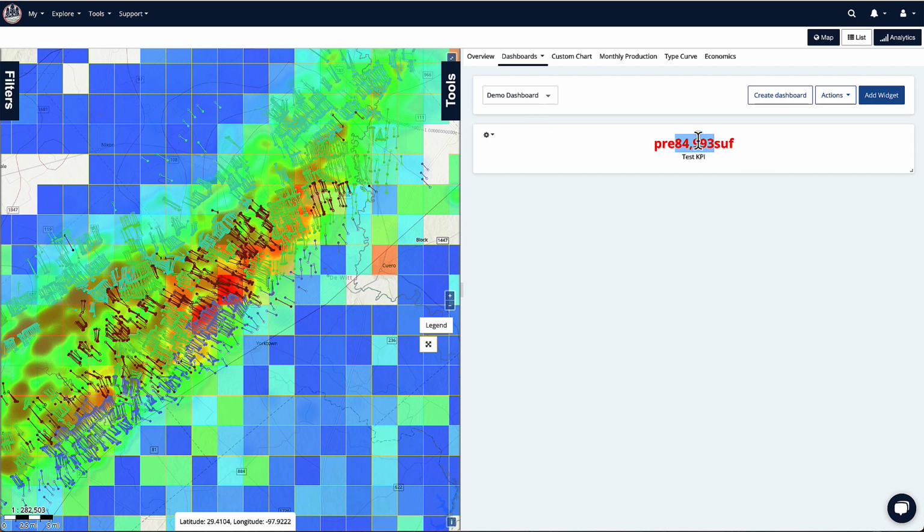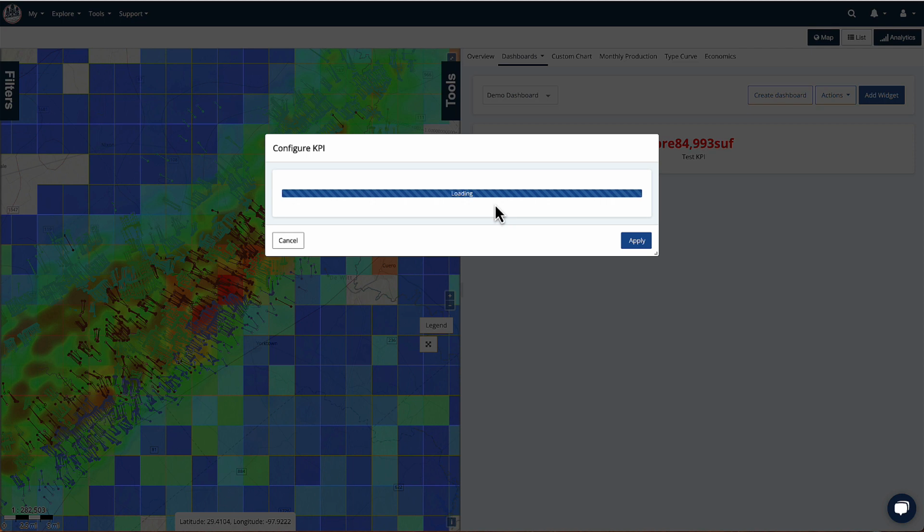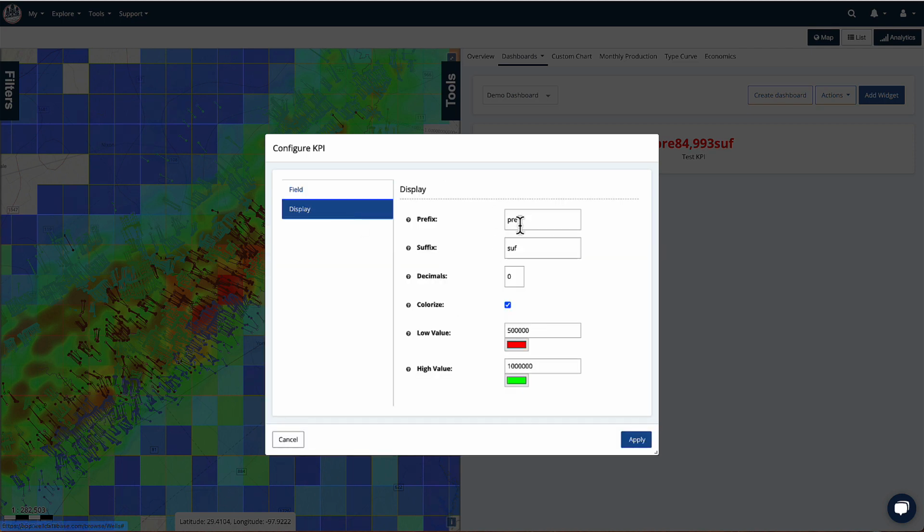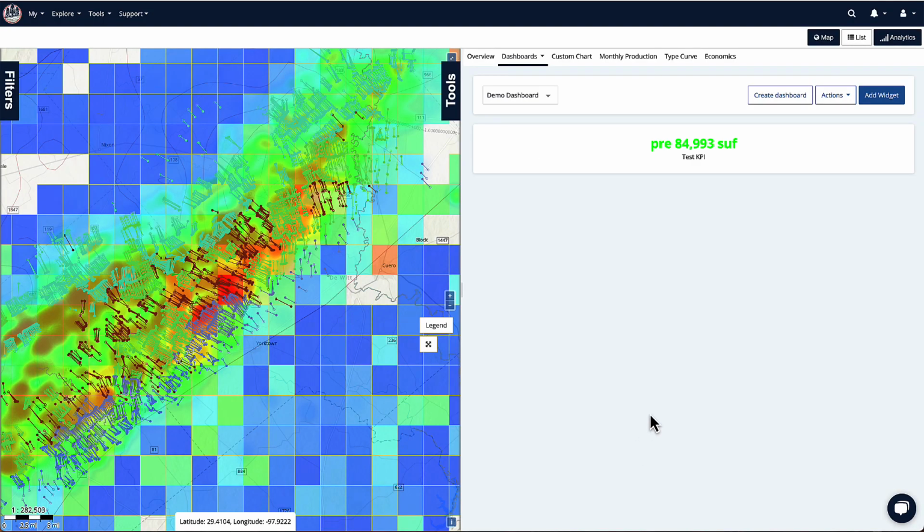So anyway, you can see how easy that is. If you want to tweak this, just hit edit, and you can come in and do things like adding spaces around here. We can set this down to more like 200,000 and a high value of 50,000. Sorry, not 50,000. It was 84, so yeah, I wanted 20,000 and 50,000. Sorry about that. Hit apply. Now it's green because we've now gone over our limit.